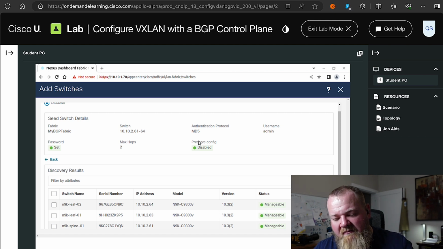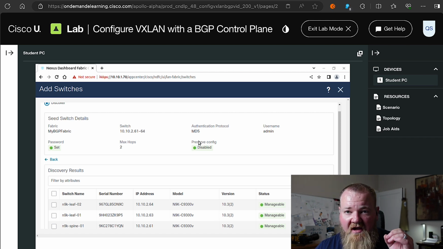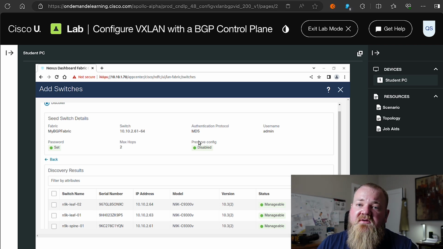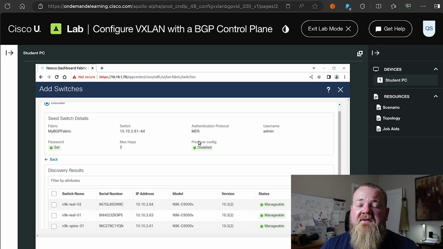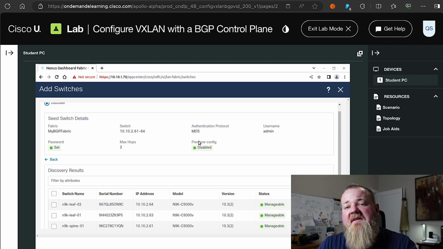Whereas the previous learning sections of the learning path were really focused on the operations piece, which is important. You need to make sure that your Nexus Dashboard platform is up and functional. You need to understand how Nexus Dashboard does all the admin stuff, you know, licensing and policies, and making sure that you can monitor the fabric and understand that it's correct and in sync. This final section is really focused on how you dive into the creation of the fabric, building it up, understanding the steps in the order of operations, which are very important, and then how we insert the switches into that fabric.